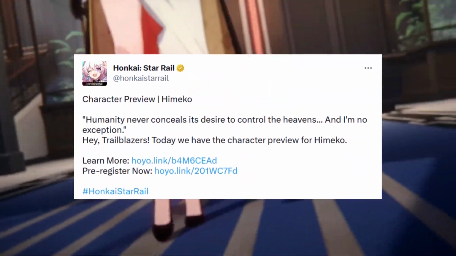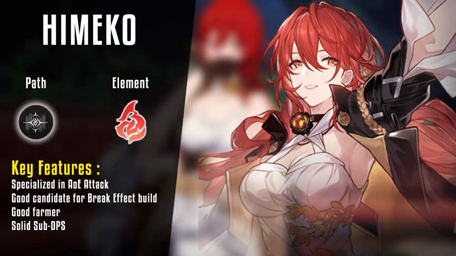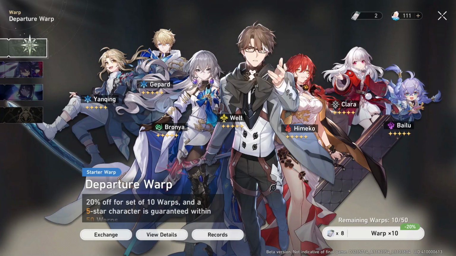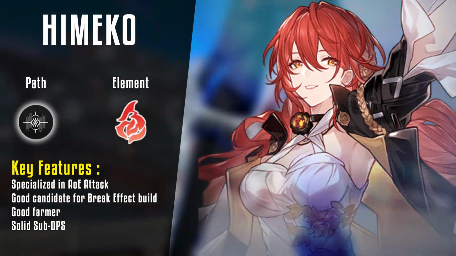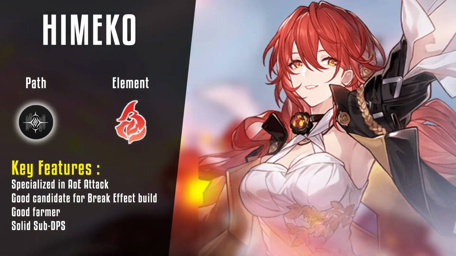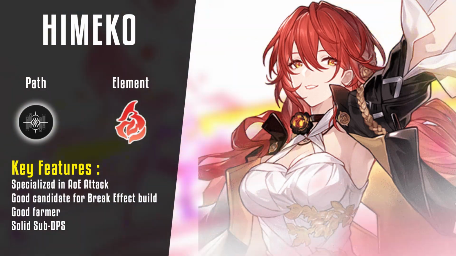Honkai Star Rail's official Twitter account just published the Himeko character preview. Himeko is an SSR available on launch. Along with the other 6 characters, players can get her from the beginner banner. Her path is the Erudition, which means she's specialized in AoE attacks. Element is fire, one of the strongest elements in the game, and a good candidate for a break effect build.